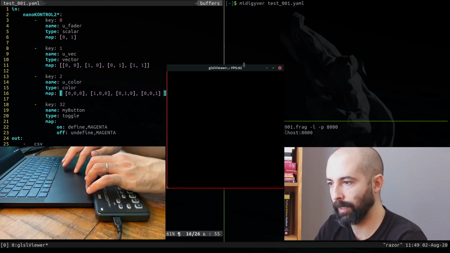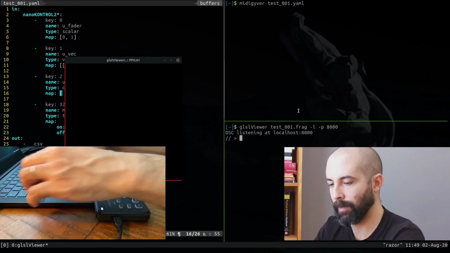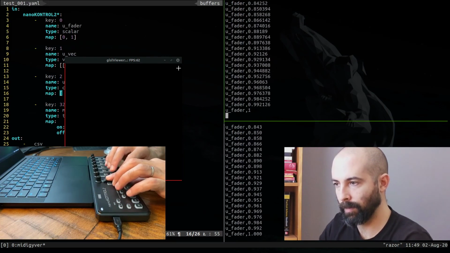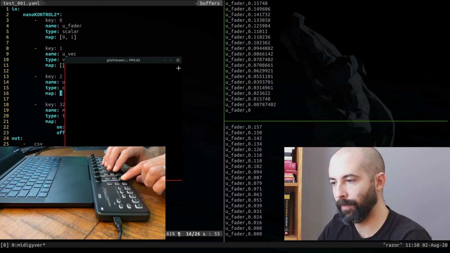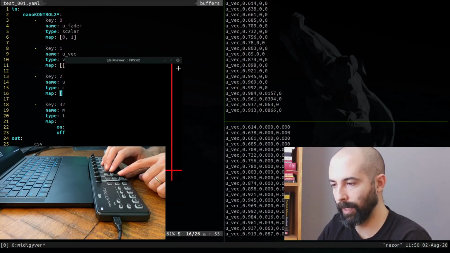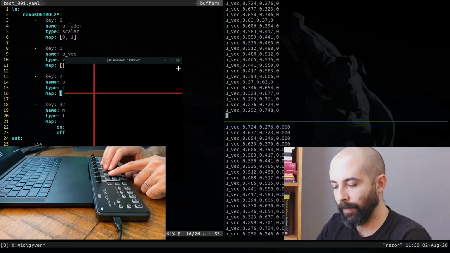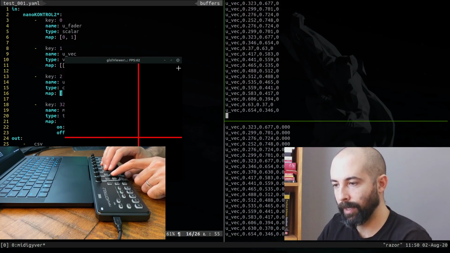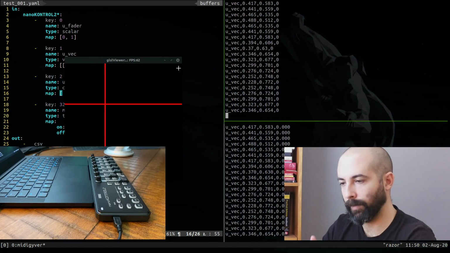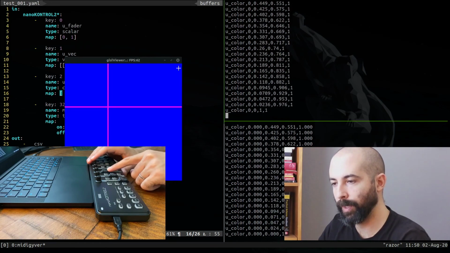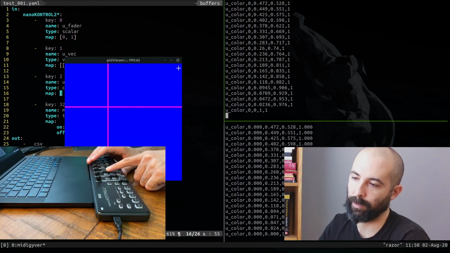Did I execute MidiGyver? Oh, there you go. So fader 0 is not doing anything. Fader number 1 is moving this X, and the fader number 2 is changing the background color.